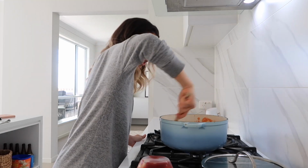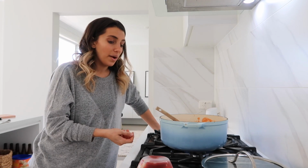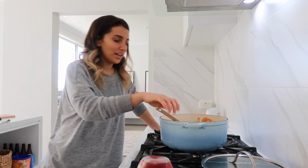I think I am actually going to cook the mince all up now. And then I'll leave the pasta for James to cook closer to when the boys are having it. Usually, obviously if he's not here, I cook all of the pasta and then take it with me. But pasta that's sitting for that long can go a little bit yucky. So I either have to refrigerate it and then James will reheat it when he gets home. Or, yeah, it's sitting out and you don't want that.